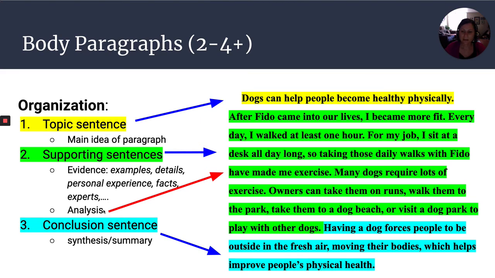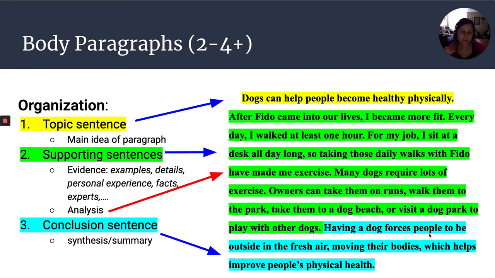And then I also provide analysis. So I mentioned that taking those daily walks with Fido have made me exercise. So I'm connecting back to this idea of physical health, that now I'm taking the dog for a walk. This means that now I get exercise. And then finally, I have my conclusion.